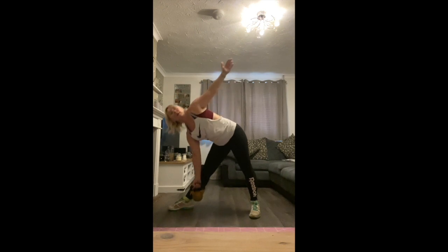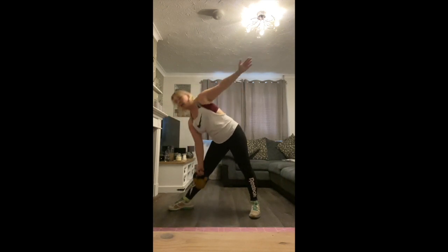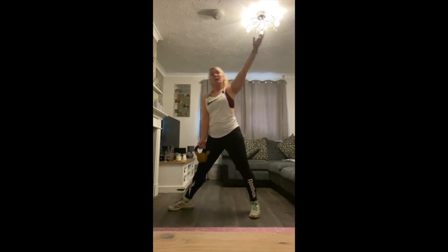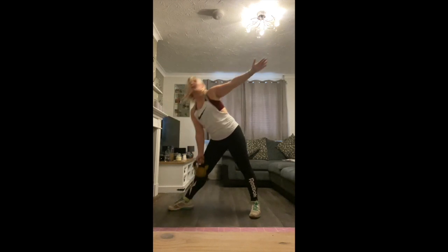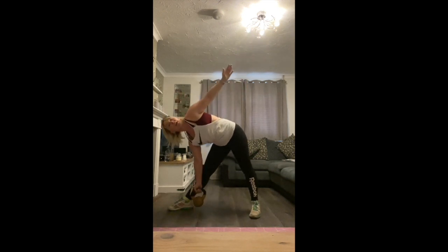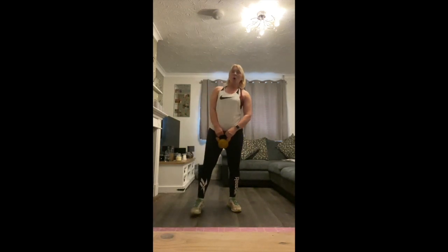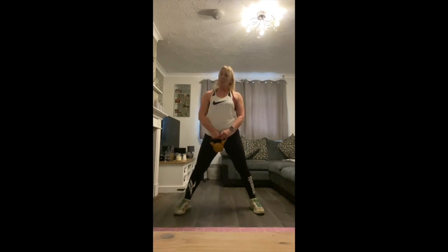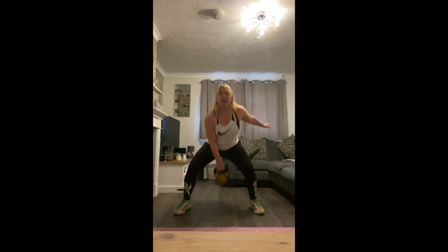Keep it going. Keep that hip out. Two more of these and we're going to go into a swing variation. So we've done two-handed swing. We've done an alternating swing. We're going to swing for 30 seconds on each hand. Pick a hand. Handle, hip hinge, drive.